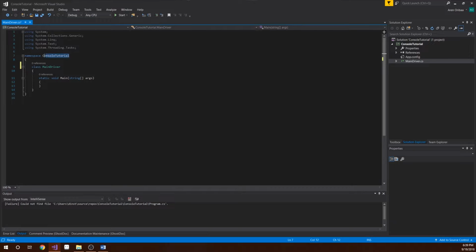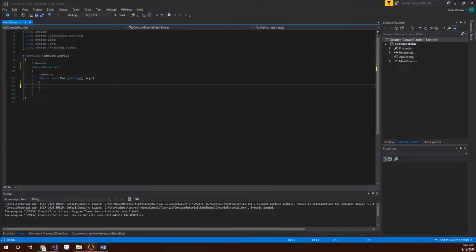See, in namespace, this is the name of the project you made. The class is the name of the file. And this is the static main. This function is where everything's going to run. So any code you have inside of this is going to run as soon as the program starts. Up here are what's called the using statements. We don't have to worry about those right now. You would import other code libraries, that sort of thing. We'll get into that later. So for now, let's just go ahead and get started coding.